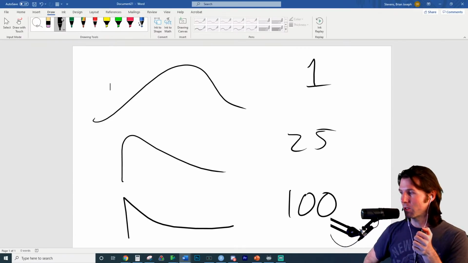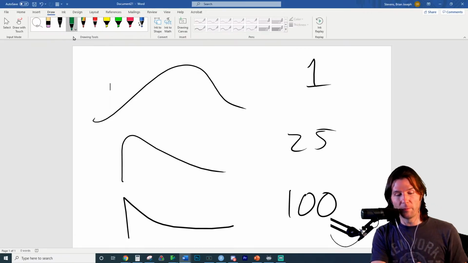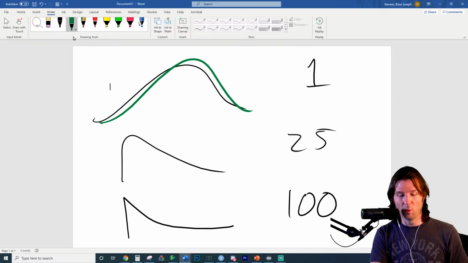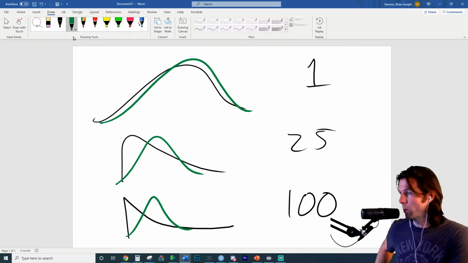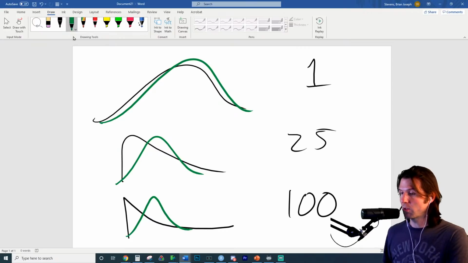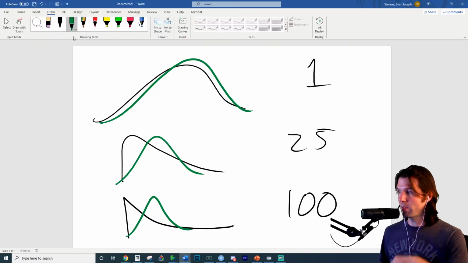But then with larger sample sizes, the central limit theorem kicks in, and the distribution of the means of these are usually more normal because of the central limit theorem. That's what the central limit theorem says, that these distributions will be tighter and more normal based on a larger sample size, because we're not doing a confidence interval for a single observation. We're doing the confidence interval for the mean.